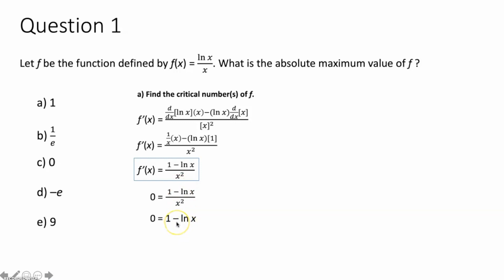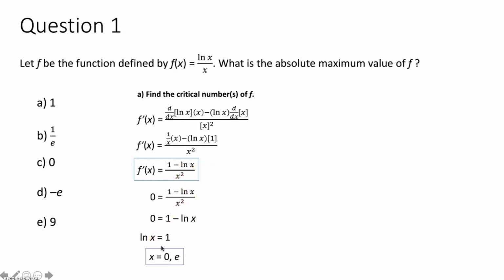How do I solve for x? I'm going to add ln of x to both sides, and then on both sides of the equation, I'm going to go e to the ln of x is equal to e to the first. The reason I do that is because on this side, e to the ln of x, those two things cancel each other out and I'm just left with x. On this side, I get e to the first. So the x values that I'm going to have my critical numbers at are going to be 0 and e.